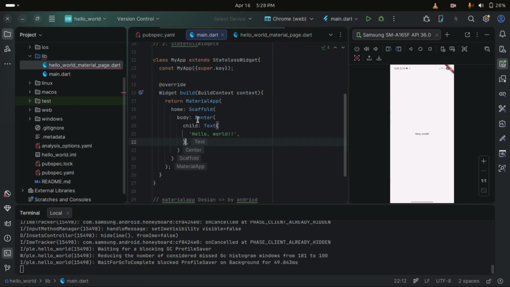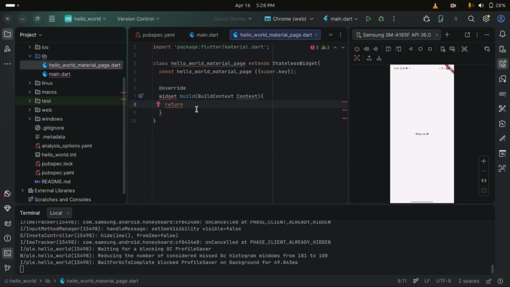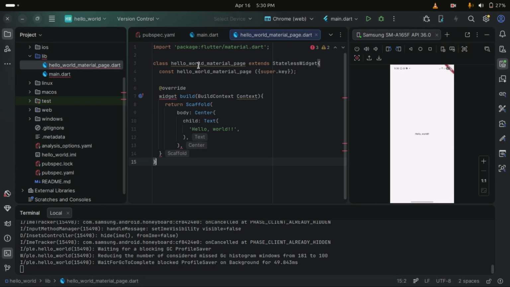So we come here, and then we copy our scaffold, cut it, our scaffold, right to where it ends. We come here, we can return our scaffold here, then we end it, the scaffold ends there. Then we come here, and we now link this. So we come here, we see a warning.